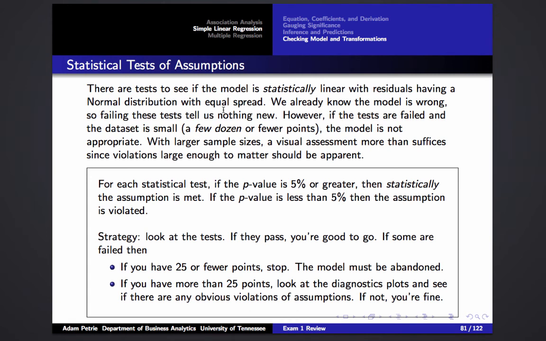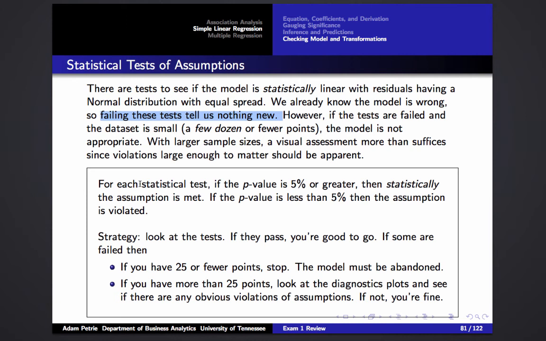So there are statistical tests, and we're actually going to start by looking at the statistical tests of the assumptions, but we're not going to be too worried if we fail them, because we already know our model is wrong, it just can't be too wrong to use. So failing these tests tells us nothing new, it just tells us our model is wrong. Our goal is to make sure that it's not too wrong to use. So we'll always start out by looking at the results of the statistical test, and if we pass them, hey, we're good to go. And these tests work a little bit differently than the p-values we've been discussing before.